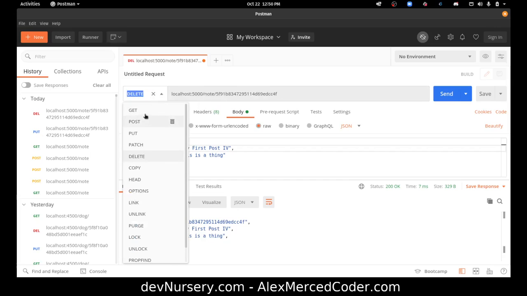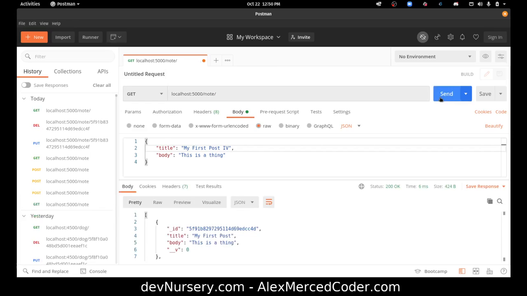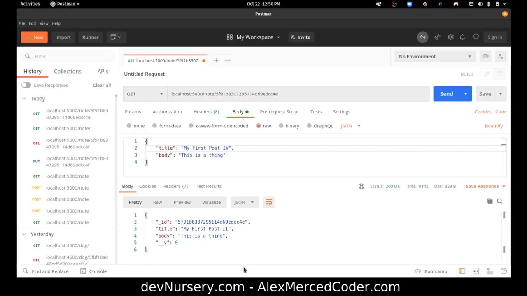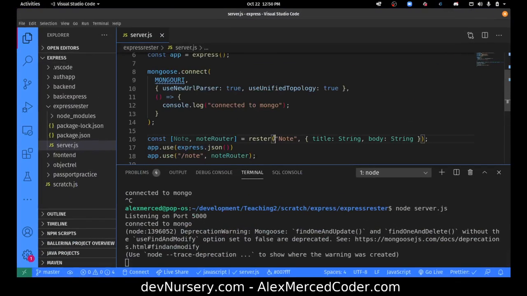So now if I go back to get, getting rid of the ID, that third one is not there anymore, so I just have number 1 and 2. And if I wanted to get one of them individually, I would still just make a get request and add the ID at the end. And there we go. So there you go. I created a full CRUD API in literally one line of code. Literally this one line did it. That's all it took. Pretty cool, right?